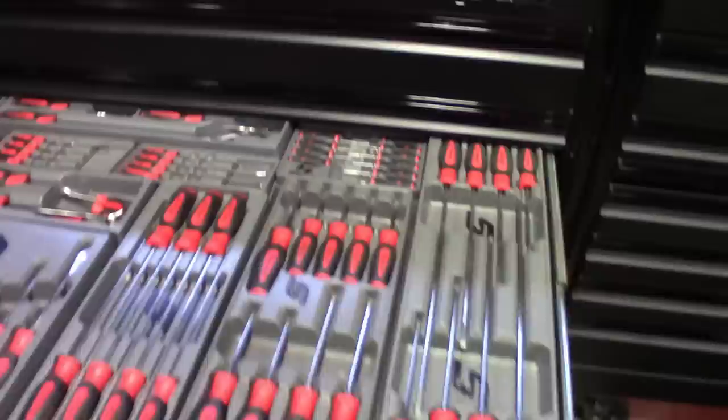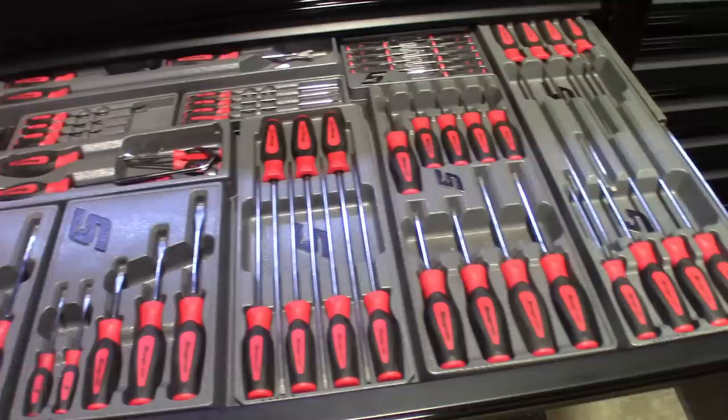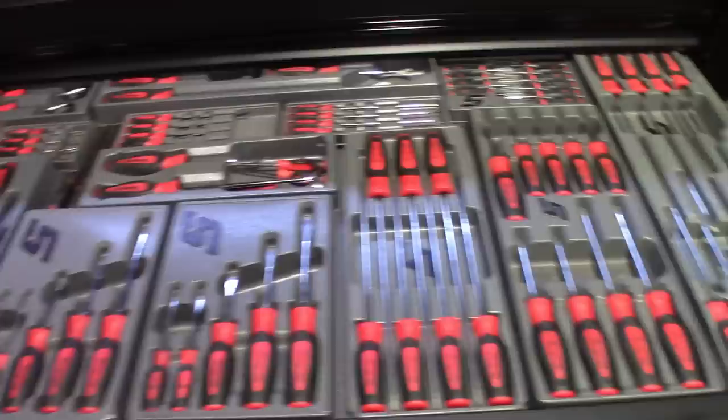Everybody knows sockets up top, then wrenches, then screwdrivers. At least that's how I organize my stuff, but there is no room at all left for this drawer. I do have other screwdrivers I would like to put in here, maybe not the Red Instinct handles like this, but I'd like to have a drawer with all my screwdrivers in. So we're gonna see what these widgets can do, if we could open up some space for me. Let's get to it.